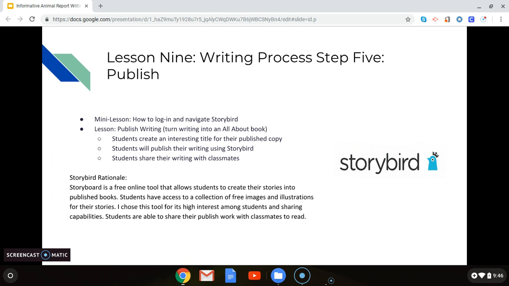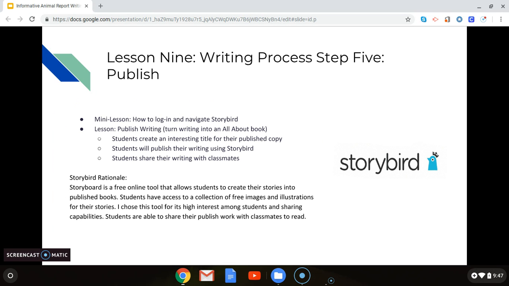I also chose this web tool because of its sharing capabilities. As a teacher, I'm able to go in and create a classroom within Storybird. Students can then upload their book and their story and share it amongst the classroom.